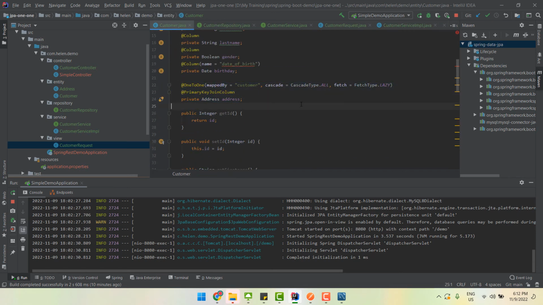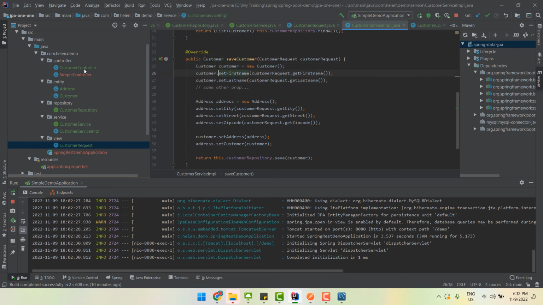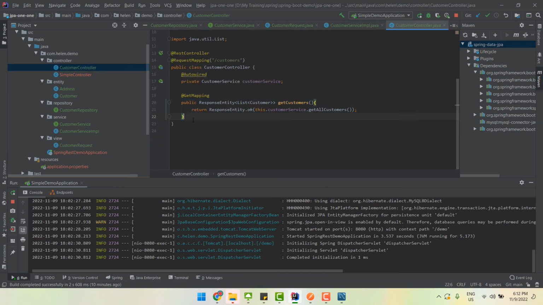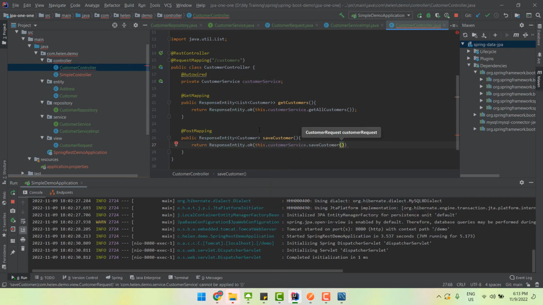For this one I also return the customer object here, and in best practice we should create a view class to convert from the entity returned to the view class.